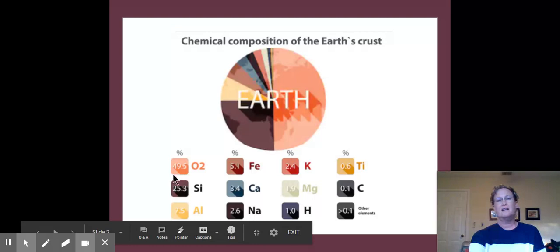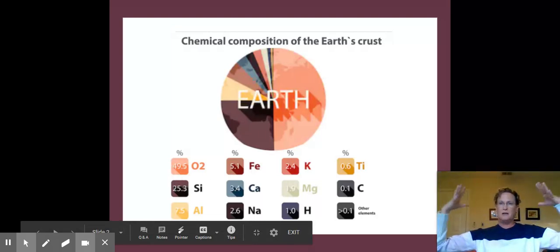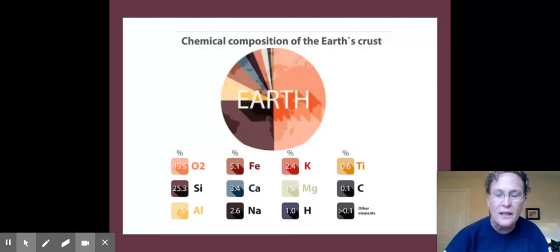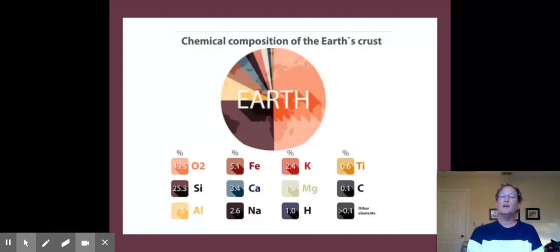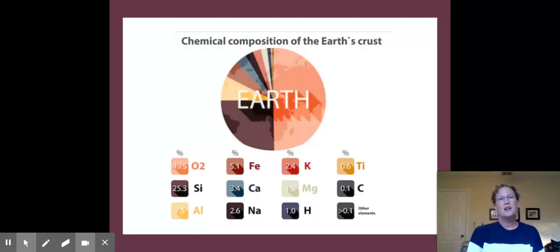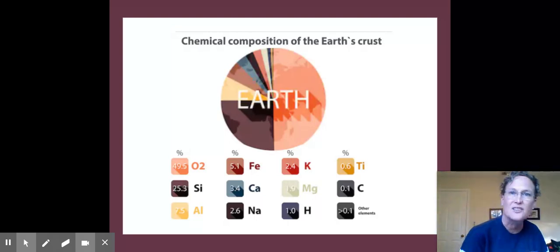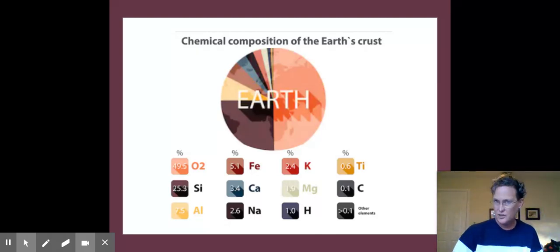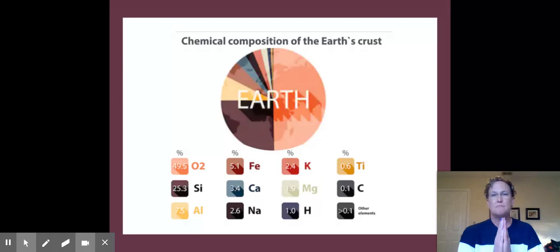That often people find confusing because you think of oxygen as air. O2 is a gas that we breathe. But it is also an important chemical that is in all kinds of oxidized minerals. So calcium carbonate has a lot of oxygen. Silicate has a lot of oxygen. Phosphate has a lot of oxygen. So it's covalently bonded oxygen. So it's the most abundant element in the Earth's crust.